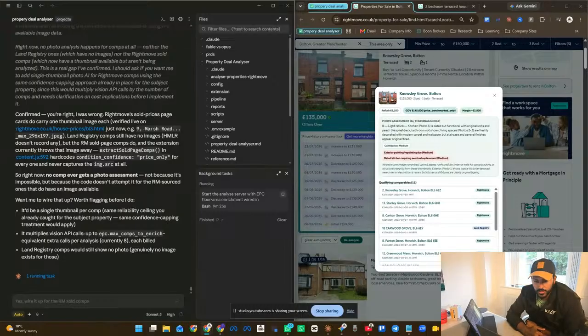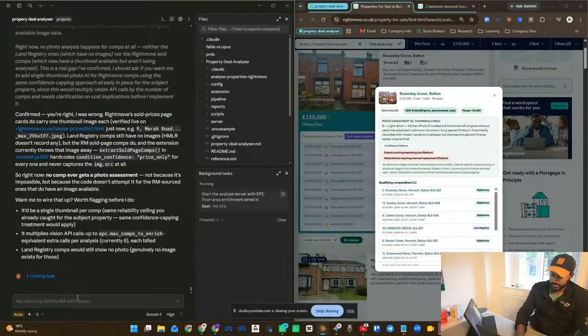I do want to do photo analysis for each of them, but the issue is I don't know how much it'll cost. You know what? I think it might be worth just trying it out. So yes, wire it up. I'll say wire it up.